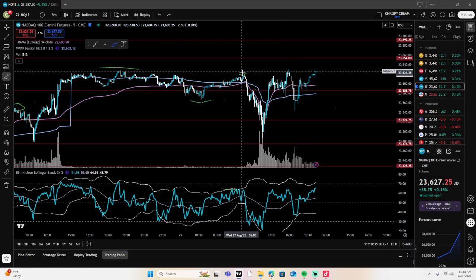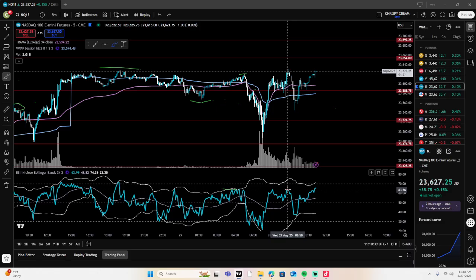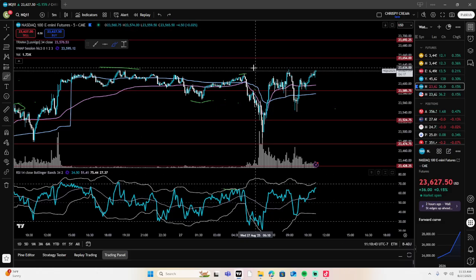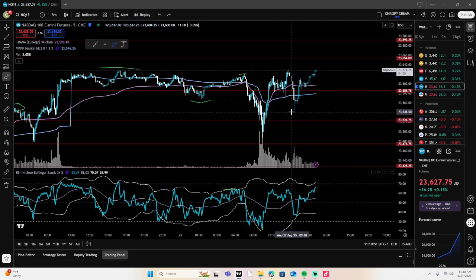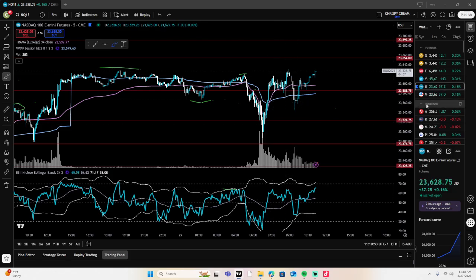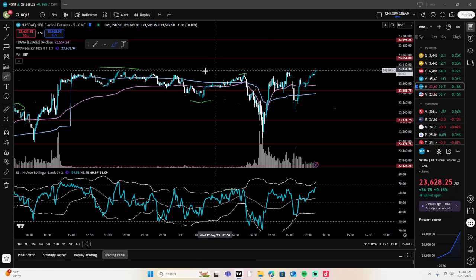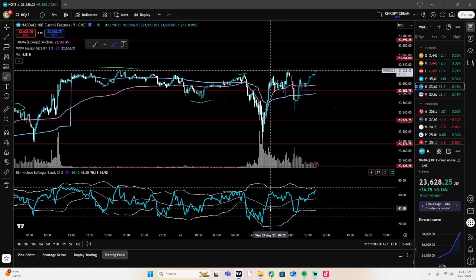Reason being, look at where this high is compared to this high, and look at where this RSI high is compared to this RSI high. So this would be a form of an RSI level with a divergence. And there are many forms of divergences. You guys will see that. There's a lot to learn on the RSI, and it'll start making sense more as time goes. So we had the RSI level with that divergence, with these highs, and then we did end up resetting with this as well.